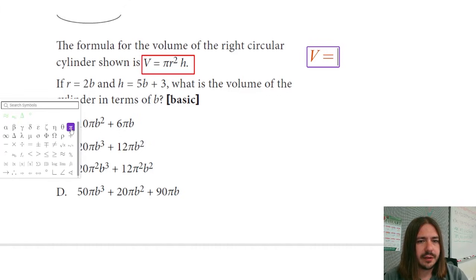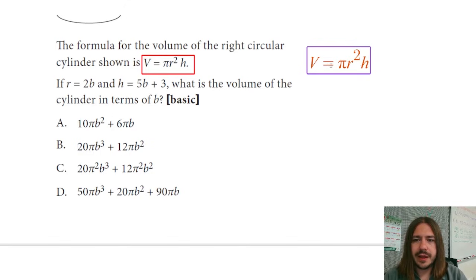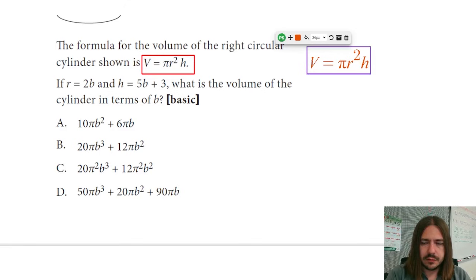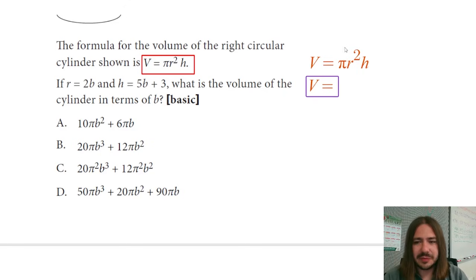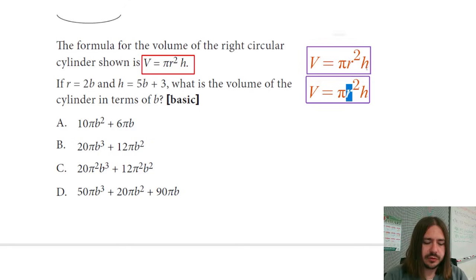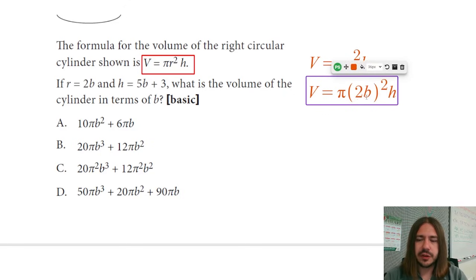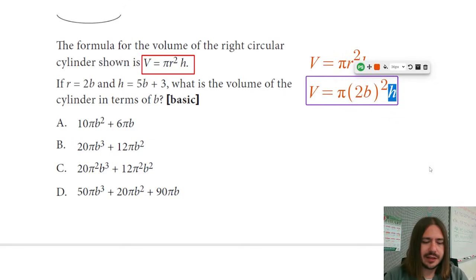So let's start here, and we'll say that volume is pi r squared h, times the height. So pi times the radius squared times the height. And let's go ahead and substitute in our expressions in terms of b. We really don't need the picture here now that I'm thinking about it, because all we're going to do is just substitute. Let's just copy and paste this. For r, we're going to write 2b. Make sure you put that in parentheses. That could be a place where most people get it wrong, I would think, is forgetting the parentheses there and only squaring the b. But you got to square the 2 as well. Then for the height, that's 5b plus 3.